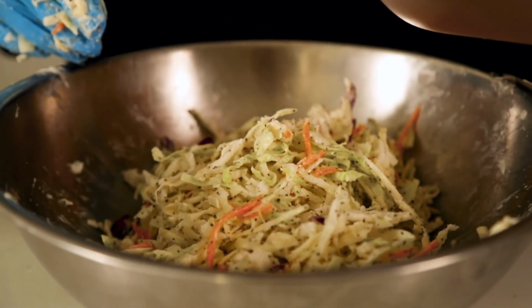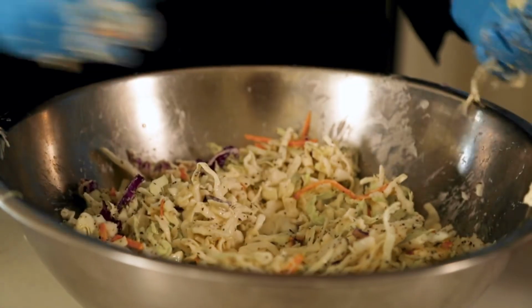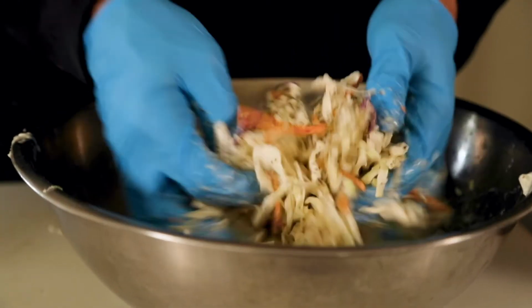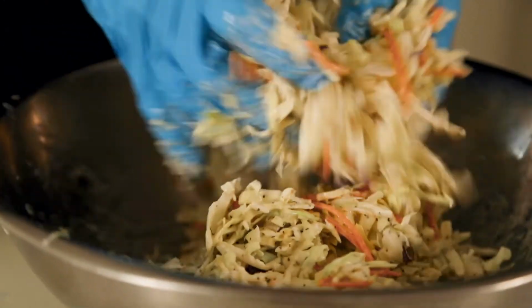We add a little bit of vinegar. I don't recommend you doing this over this, but I've done it so many times. I'd recommend pouring it in something and then adding it. Because once you put it in, you cannot get it out. It's better to add than to take away. So we're going to mix this up real good.